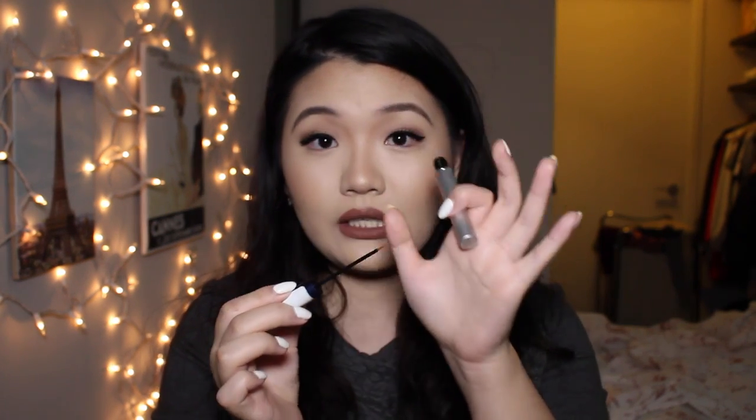Basically what you do is you apply this only once a day. You don't really need much more than that. It is kind of a pricey product. It just kind of looks like an eyeliner and it's a clear, gel-ish formula. After you take a shower, cleanse your face, right before you put your skincare on, you would put this right on your lash line, similar to where you would put a black eyeliner, right above your lashes. That's where you would coat your lashes — it's supposed to make your lashes grow longer and make them more voluminous as well. Do I think this has worked? I absolutely do think so.